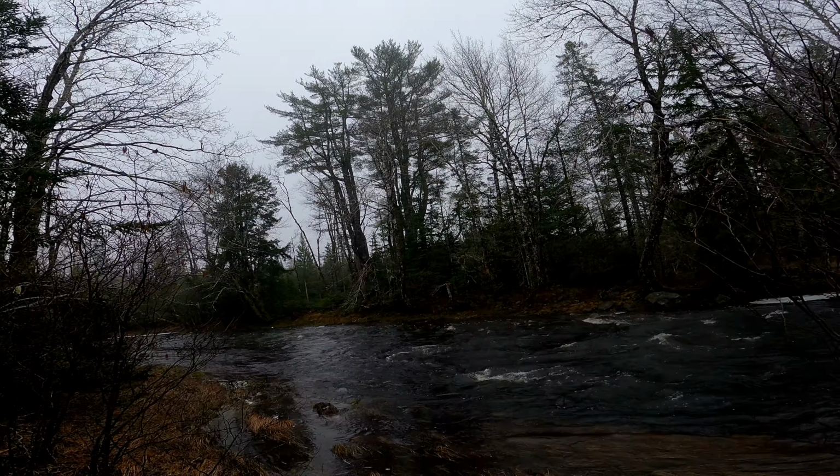A little shallower here than up the main where we came in. Hopping on that rock right there and trying to hit the shallow moving spots along the bank, along the water line, would be nice. See a nice little pool there, slow moving right there, along the little foam line, right along that fast current.